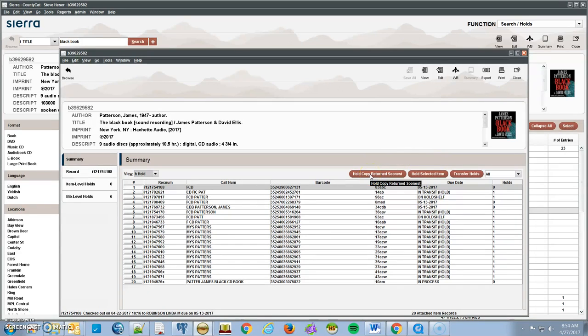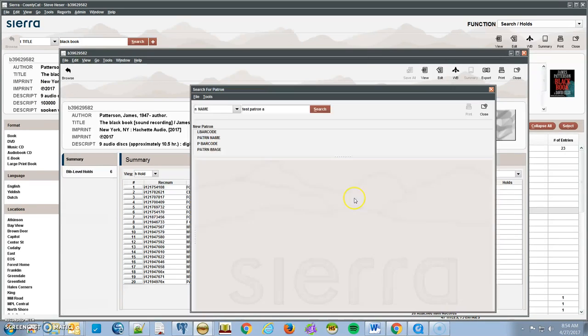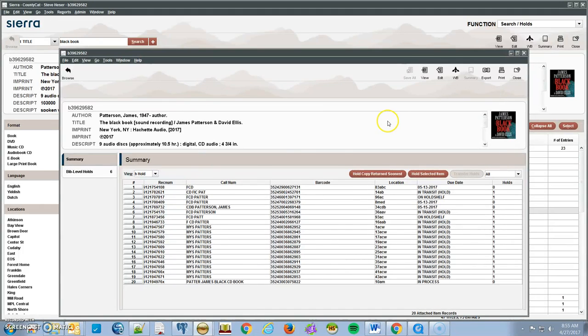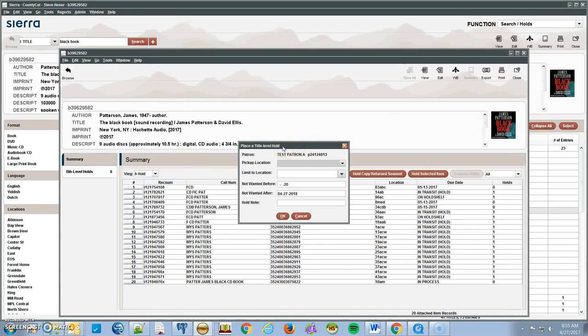So we'll go through the process of creating a bib level hold. We click on hold copy return soonest. I'm going to use a test patron that I've already had set up before, but typically this is where you would put in the patron name or barcode number. Click on search. And then this window will pop up, and this is where you put in the specifics for the hold. If you're accessing Sierra from a specific library location, say for example Brown Deer or Villard Square, West Dallas, typically your pickup location is already going to appear here in the list, and you would just leave that alone because your patron is probably going to want to pick it up at your library since they're sitting or talking to you within that library.